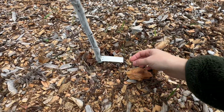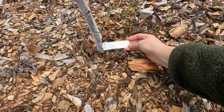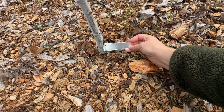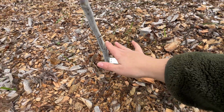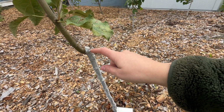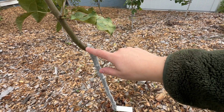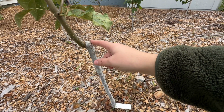My memory is terrible, so I do use these plant tags that I can engrave. They're super cheap. Obviously, you can only kind of see them if you tilt them right, but we'll be looking at these as we go because I don't know what's what anymore. This is our Granny Smith. As you can see, this is where I made my cut initially when I planted the tree. And this is all new growth since I planted the tree in like March or April.